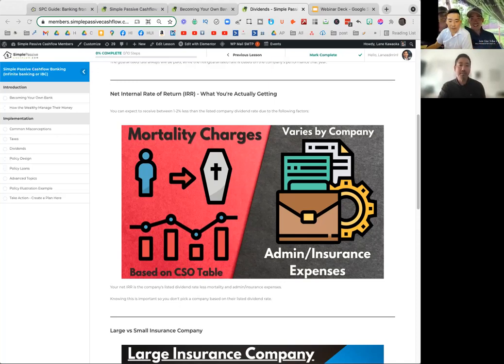Correct me if I'm wrong here, Tyler, but if I were looking at these policies and comparing, if you really want to do that, that's why you go with a broker that helps you pick the right one based on the different products. They're not just pigeonholed into selling you one from one company. But it's not really the dividend rate you're comparing. It's the fees and the break-even point that are the big analysis when comparing.